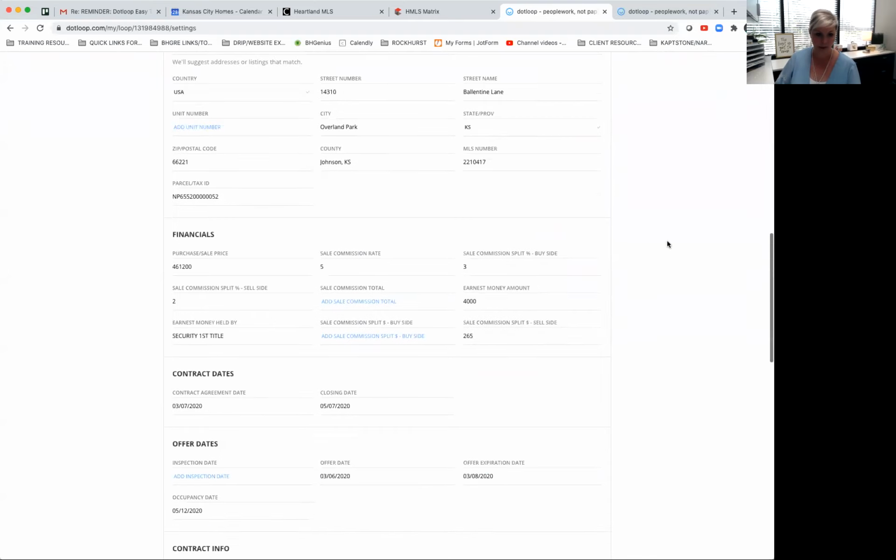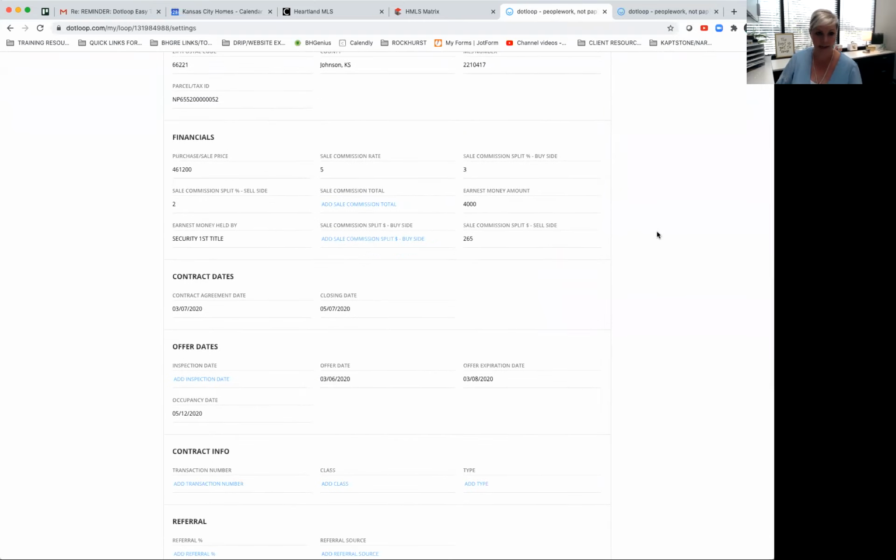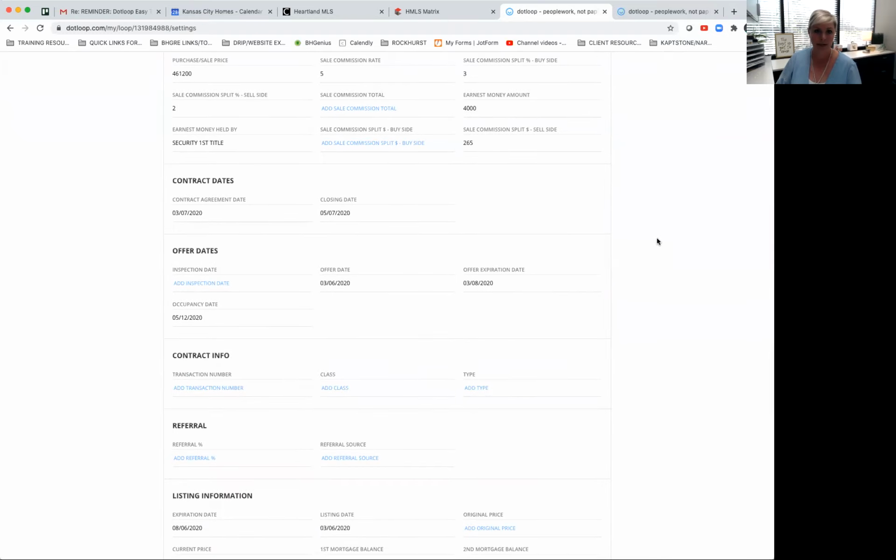Down here is all your gory details on the transaction. As you update your close date, if that needs to change, if you update it from your main screen, it will update on this. It'll update in your autofill, it'll update everywhere. What it won't update, you need to come in and do this manually if you've got a difference in possession date, so occupancy.